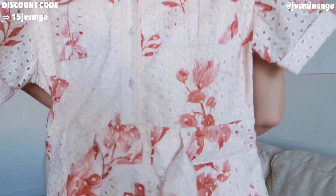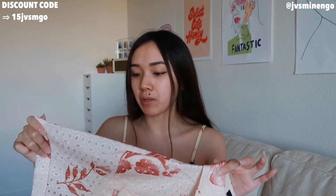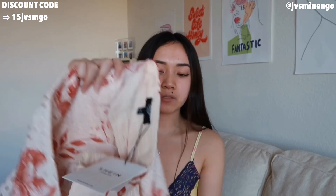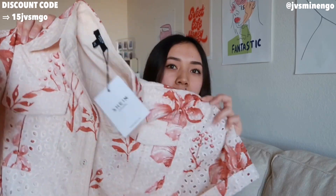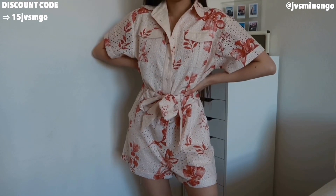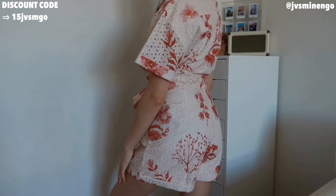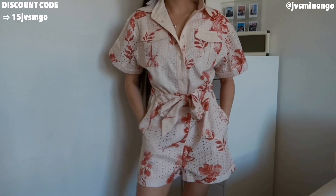Then the next thing in this haul is this really cute Shein premium romper set. This is definitely more like a vacation piece and a more preppy piece in my opinion. I normally don't wear stuff like this, but I really wanted to test it out. It's just a really nice tan color with little floral detailing — not really overwhelming at all. It looks very classy to me. It also comes with this really cute belt detailing so you can cinch in your waist. It's a crochet style with holes but it's not see-through.